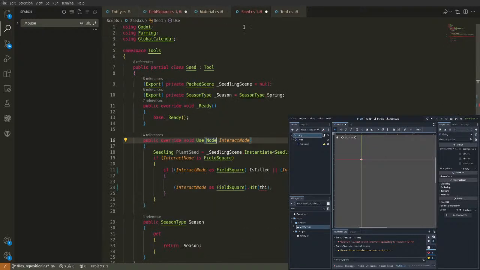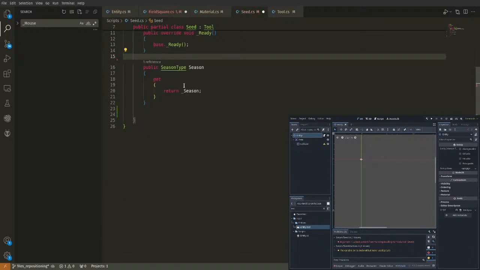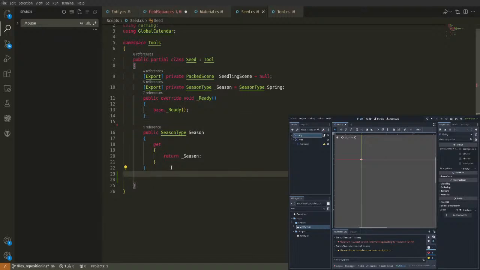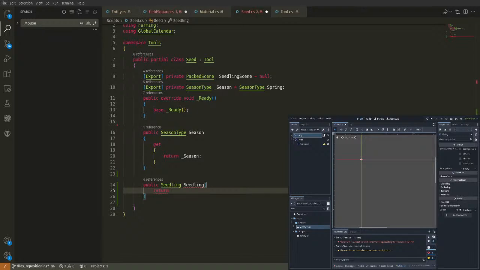What do I call it? Seedling scene. Public seedling. Okay.